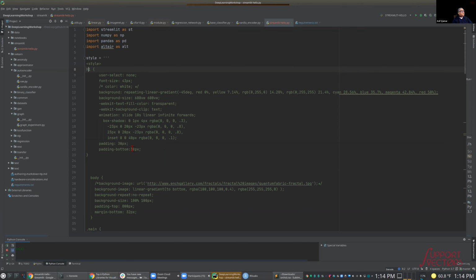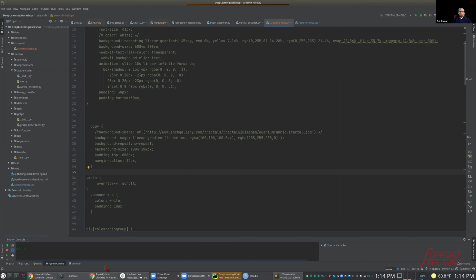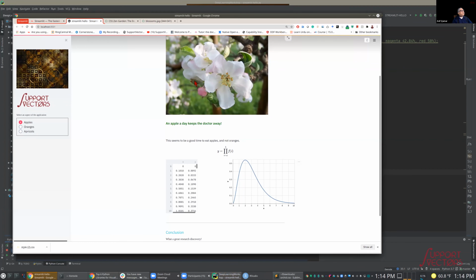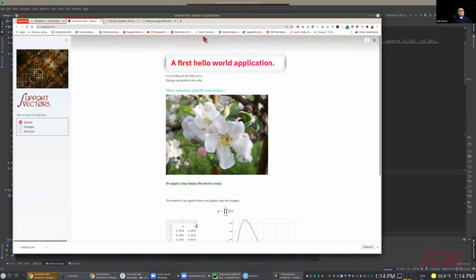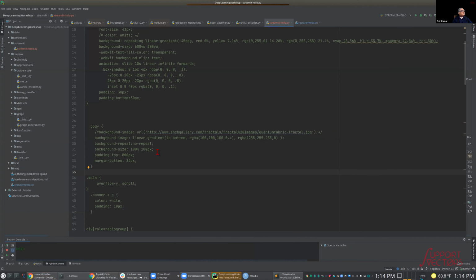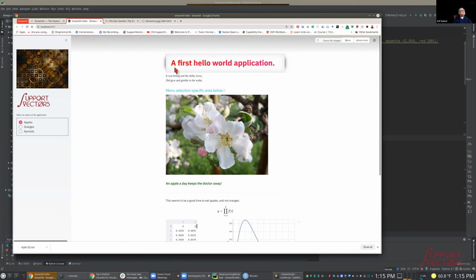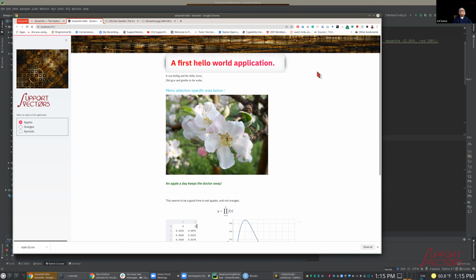So I'll put it here. Now, I want to show you something. Look at this page. At this moment, I have a top gradient, isn't it? There's a gradient at the top. Suppose I want to change it with an image. The same code. What do I do? I replace this, and I comment this one out. Let's see. Now go back to the page and rerun it. Do you notice that now the top image has changed?